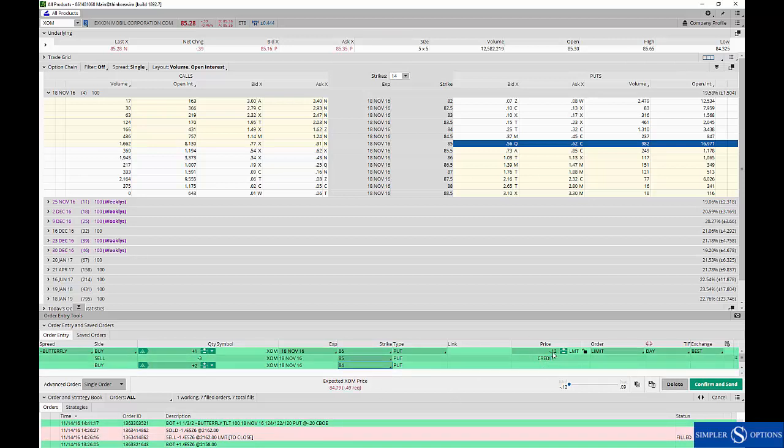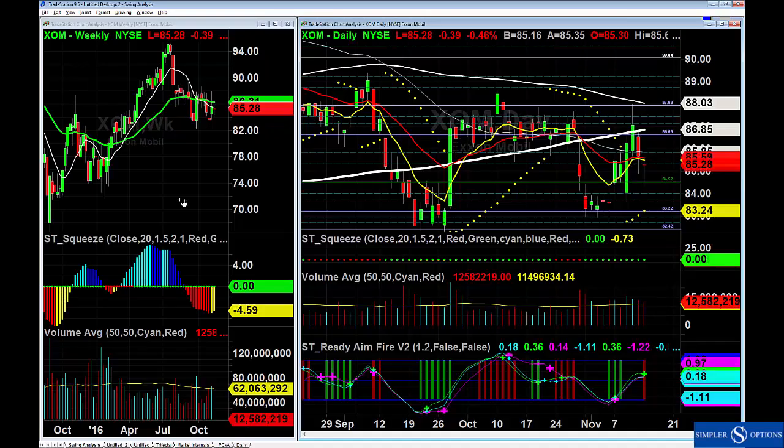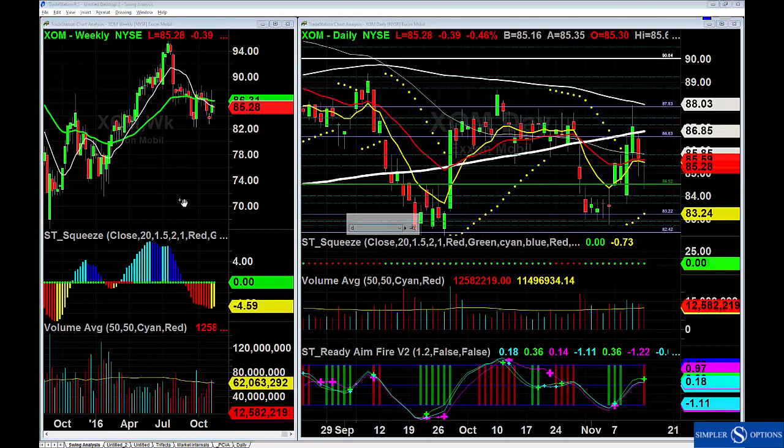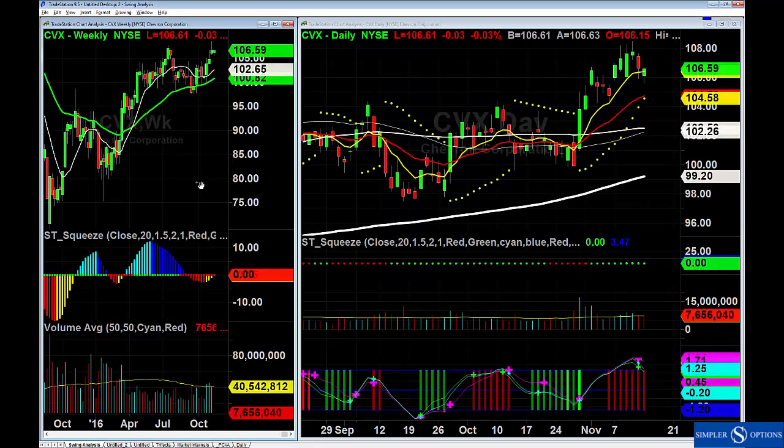So on something like a 10-cent credit, I think that's a fine way to play that for this week's expiration. So what I'm trying to do here is paint a picture where you can be long XLE, neutral on XOM into this week's expiration, and then cap all that off with an idea in CVX.